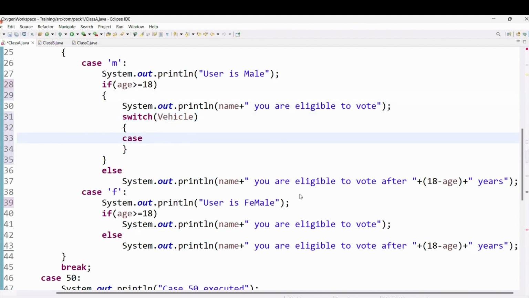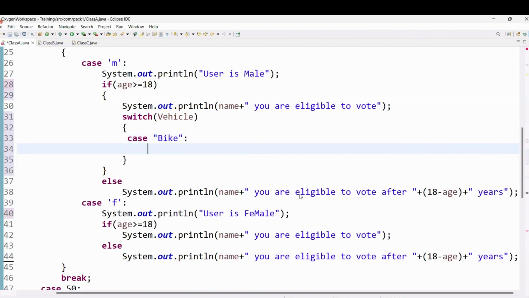Case bike. Eyes on the board, bike. System.out.println, you have a two-wheeler.